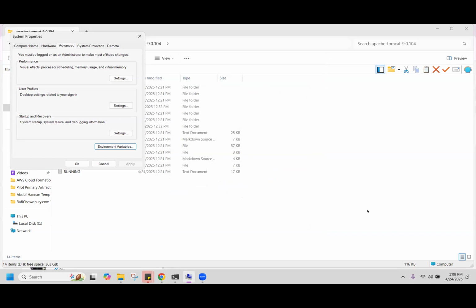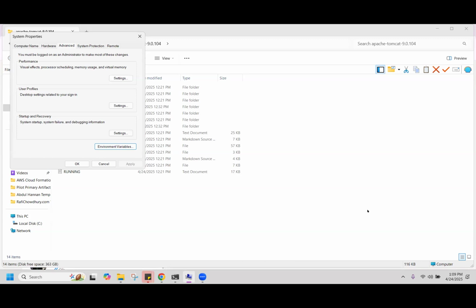So your laptop will go to the system variable and find CATALINA_HOME and it will start automatically. So now we are good with the Tomcat server. Now we need to download the SailPoint software. I already shared a zip file over WhatsApp.